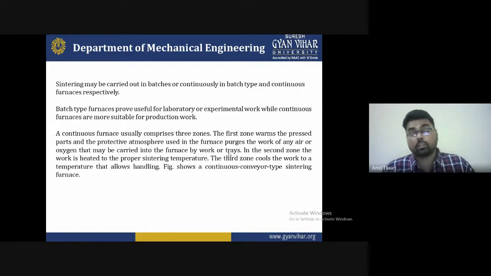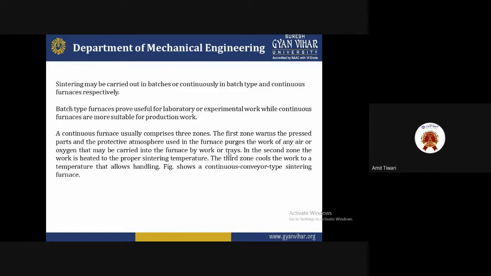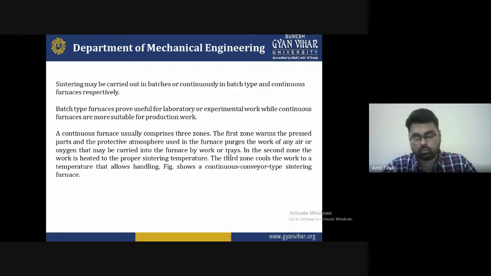And you should know that when you are increasing the temperature of the furnace, if the material burns in excess, it will destroy the part, or burn all the components in between the parts. So it gives us disadvantages if we do it like this. For preventing such problems, we have to maintain the temperature between zones. And these zones are divided into three categories basically. We already discussed that.